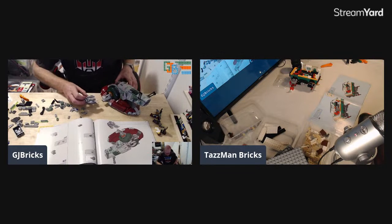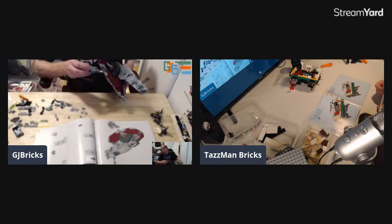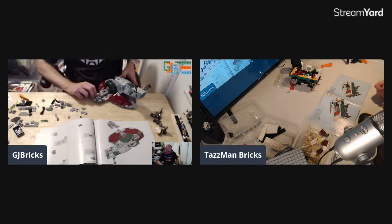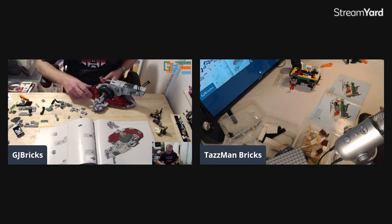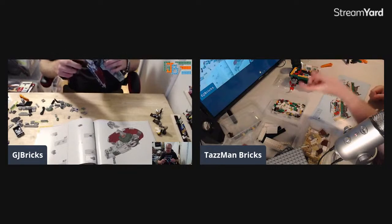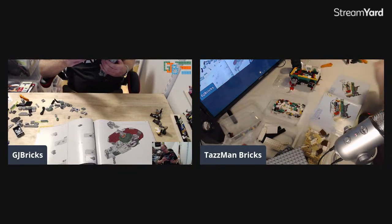Wow. And soon she'll be old enough to help you part sort, and she'll just see it as quality time with Dad. So you'll have a part sorting buddy there, because when your kids get older, the part sorting wears off real quick. But when they're younger, it's Dad's in the Lego room, I'll go and hang out with him, and you can help. Now, darling, see this brick? Put the ones that are the same as that into this container. Done.